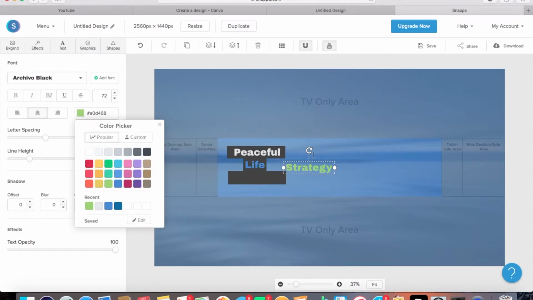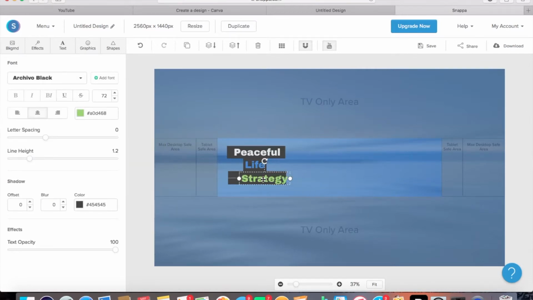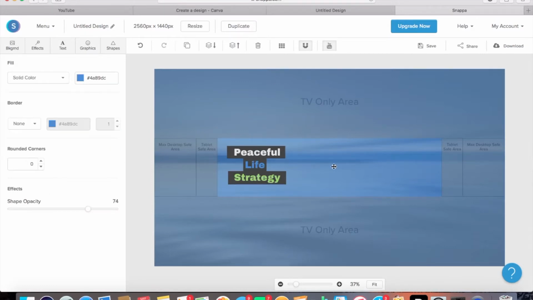Change its color to this green and say that's our colors that we're using there. All right, that looks pretty good. Not perfect, but we could work more on that, but you get the idea.